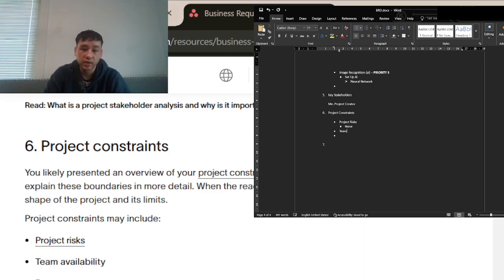Team availability. For me, it would be 24/7. This is like a personal project. But in a real world scenario, team availability, I mean, you could work outside of work hours.